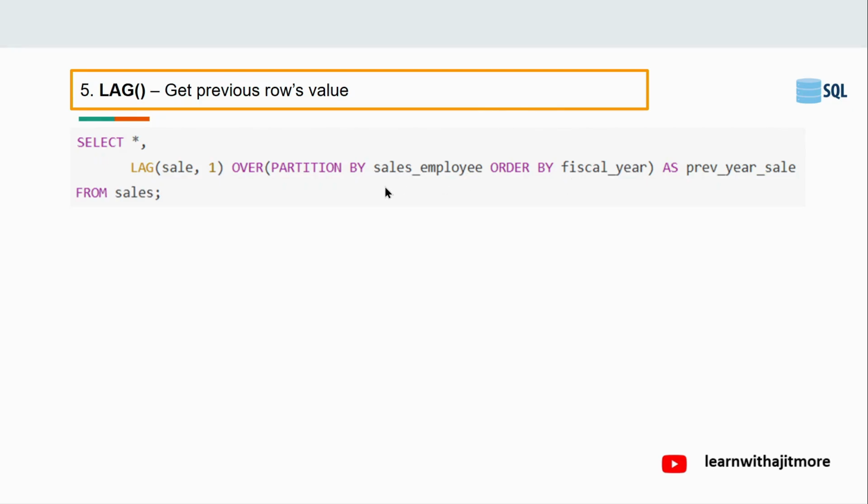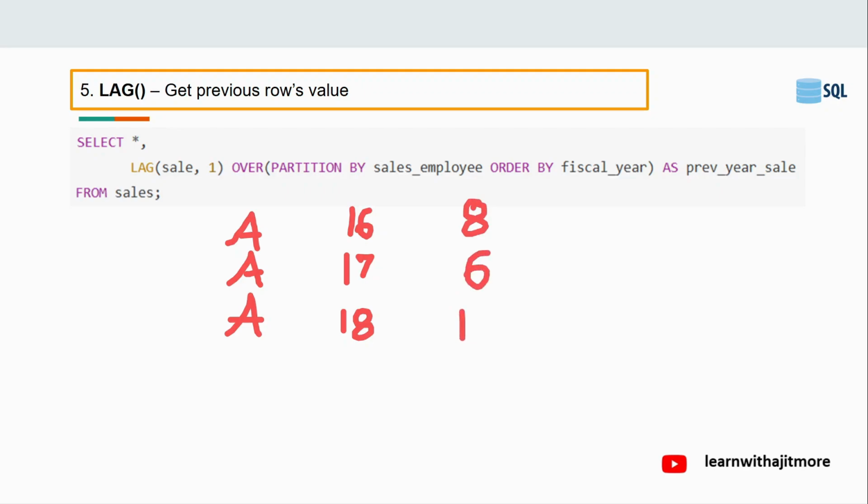Because here the comparison of the sale is to be done for each employee. We want to do the performance study of each employee, so we do it name wise. Partition: Alice, Alice, Alice. Get it? 2016 sale, 2017 sale, 2018 sale. Suppose in 2016 he has done a sale of 8 lakhs, then next year 6 lakhs, then next year 12 lakhs. So we are doing the comparison study of Alice only. Therefore, on what basis have I done the partition? Name base, arranged according to year.